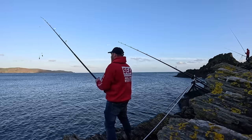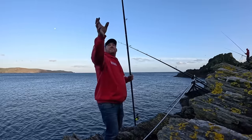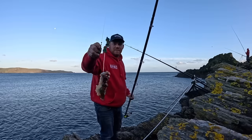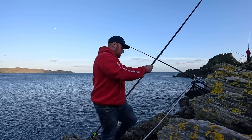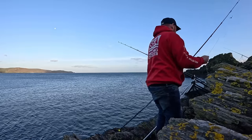Lovely. Bait still intact as well. Look out for a crab bait. It's just wasted, isn't it? If I can get that up there, see, look. Look at that. Just wasted. Can't win them all. So what I'm gonna do is I'll put that rod down there a minute.